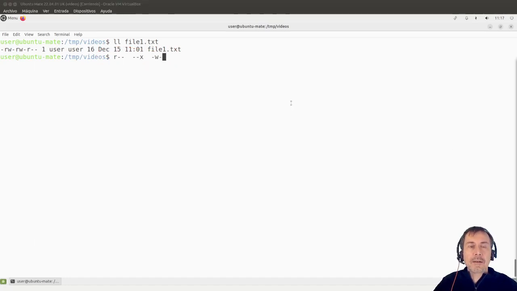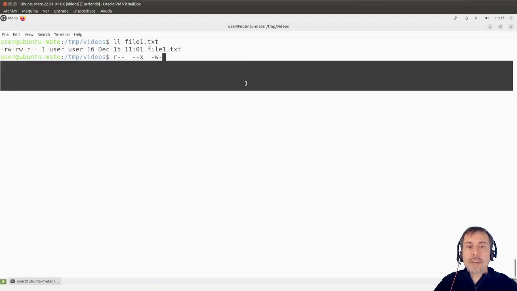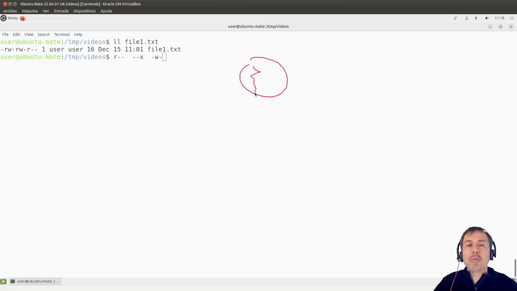Another important thing that you must know when trying to apply permissions is that it's not your user who is accessing the file. It's a process. Remember that a process is a program that is running in the CPU. Your user will launch a program, and the program will try to access the file. And the credentials that the system will take into account when trying to check the permissions of this file or this directory are not your credentials, but the process credentials.